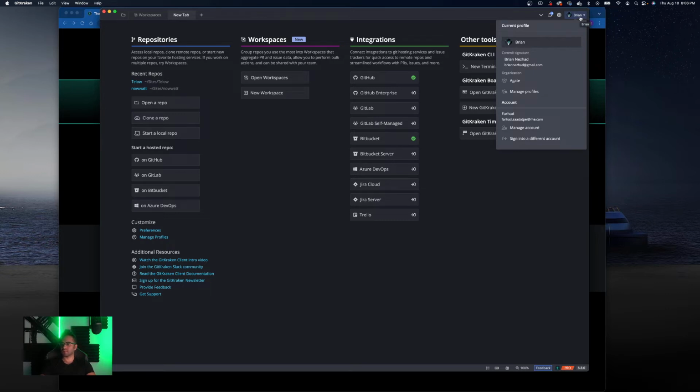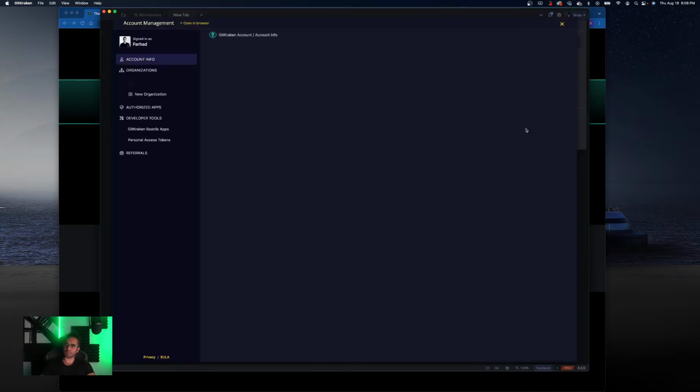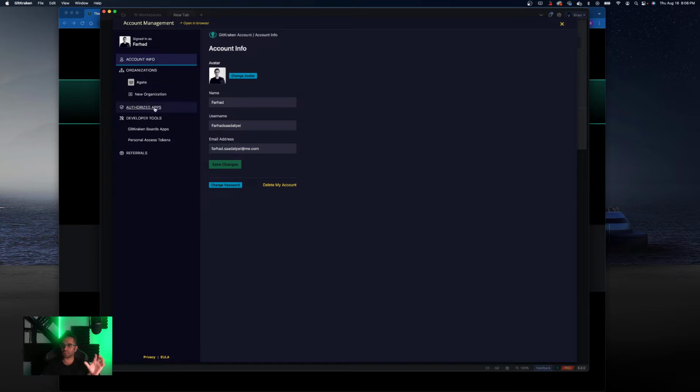But then you can actually purchase, or downgrade or upgrade your membership right from the Gitkraken application, and you do that by managing accounts. Of course, you don't want to delete the account, and then you would go to, was it here? So Gitkraken has, I think, two setting pages.